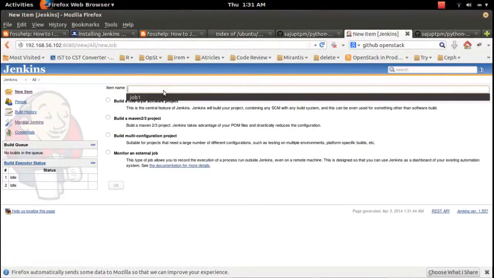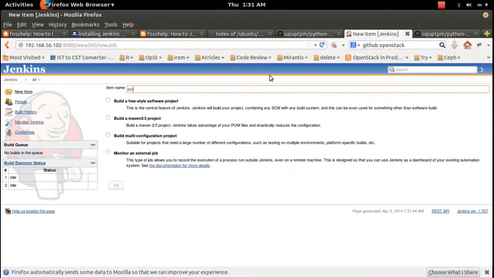Here give a name, Python heat client package, and select this first option, then OK.